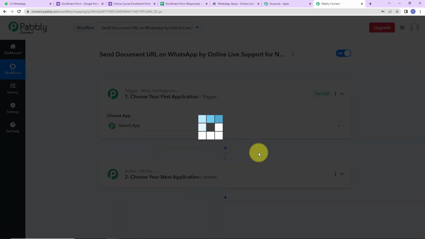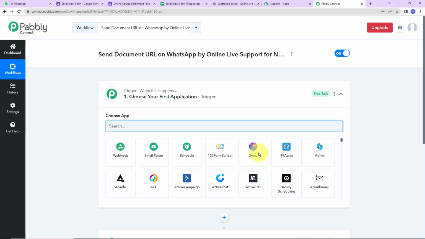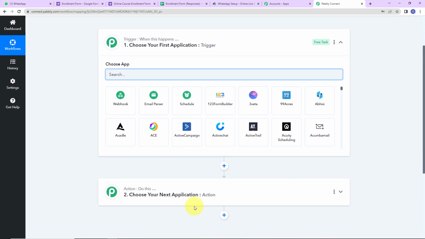And now as I do that, we have reached another window which has two extremely important events. One is trigger, another one is action. Now triggers and actions are basically those two principles or concepts on which this entire automation works. Trigger is when this happens, action says do this. Basically, the action here is the response of your trigger application.